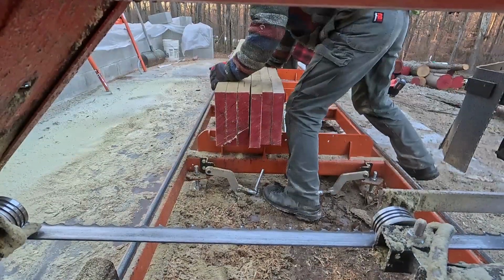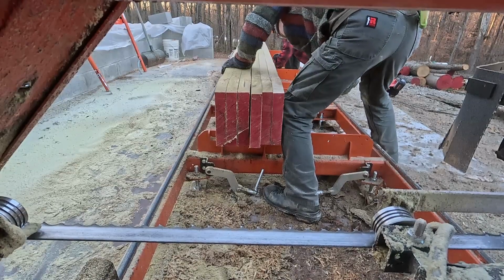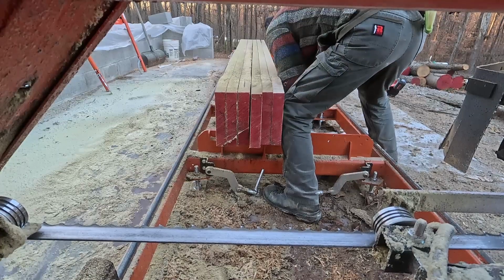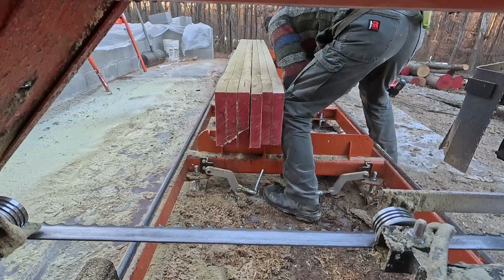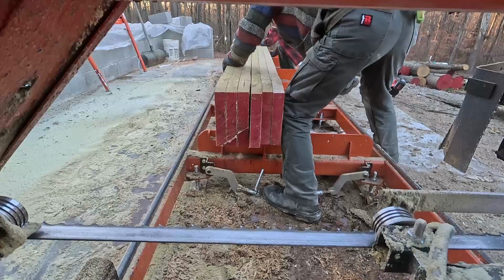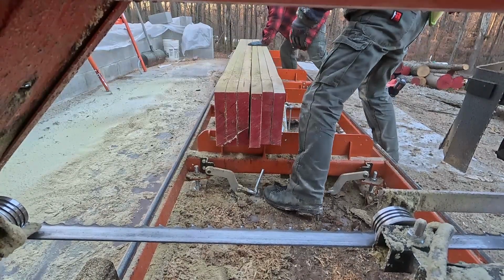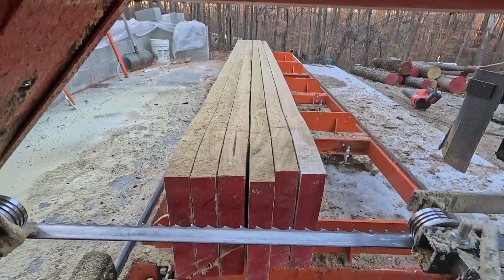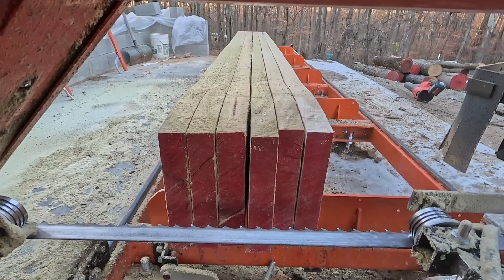Okay, here we got a whole bunch of pieces cut, and we want to rip them all the same dimension the other way. So we have them all stacked up here, and we're going to run the saw through so that we end up with a whole bunch of pieces that are all about the same. I think these are actually going to be 2x4 sizes, so we're going to do like construction size lumber. So it'll actually be 1 3/4 by 3.5.